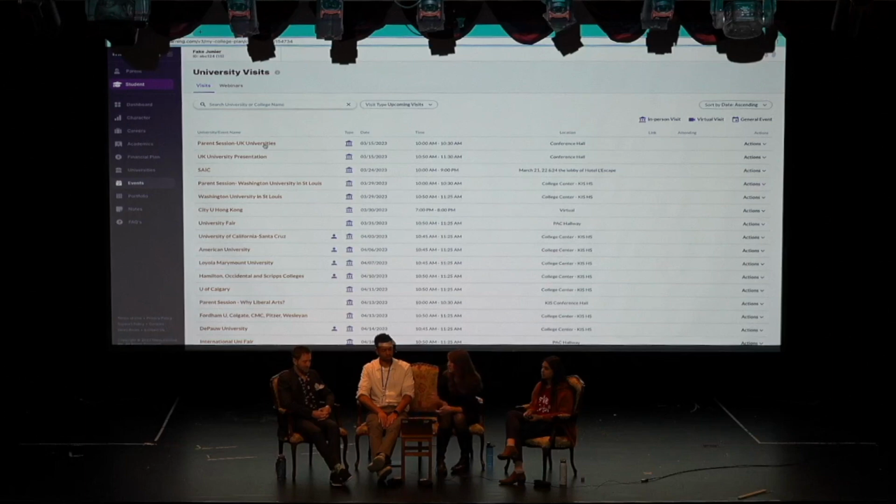Or if you don't do that, you can also just see the date and where it is and come. So for example, we have one tomorrow. I was just going to encourage you to check this often. Yes. If you would have logged in here maybe 2 weeks ago, there would have been maybe 6 or 7, and it is really kind of ramping up, and it always does about this time. We're starting to get more emails daily, so check this weekly and encourage your children to check often as well, because there's lots of universities, especially after spring break, that'll be coming.